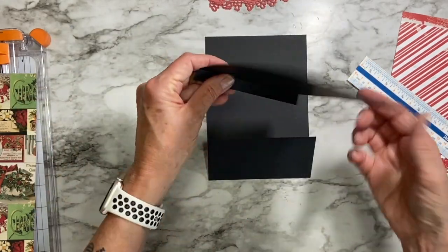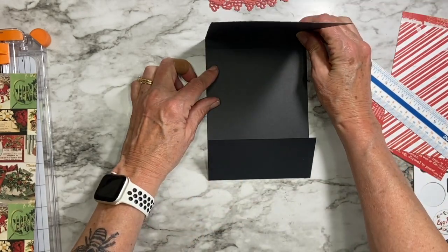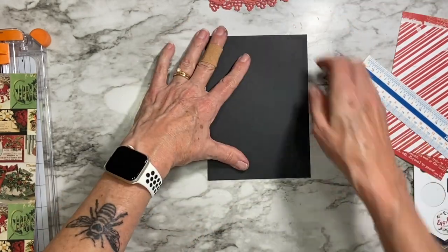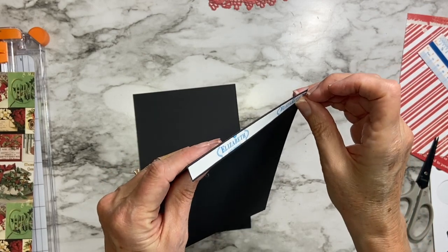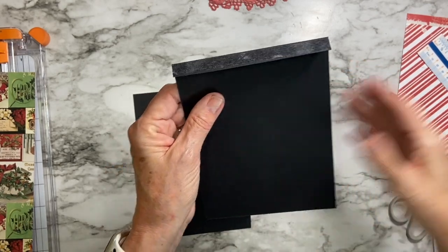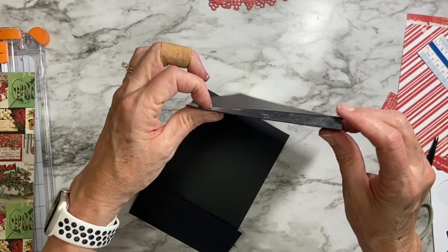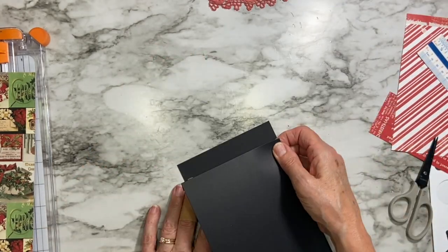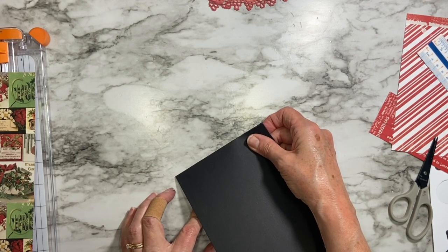And what's going to happen here is that we are going to adhere this flap to the inside so that it creates a 5 by 7 like tent card tall. I want to adhere these together first because we want to get some other papers on here after to cover up and kind of camouflage this little flap here. So I'm going to bring this down in front of me so I can see it really well and line these up.